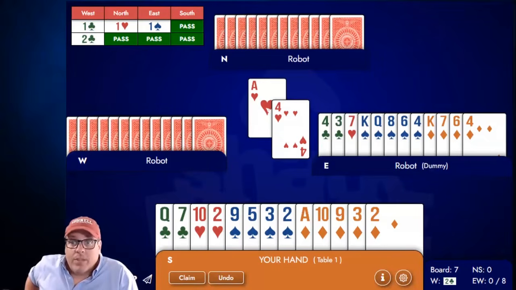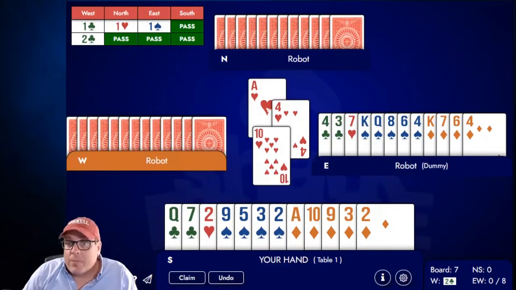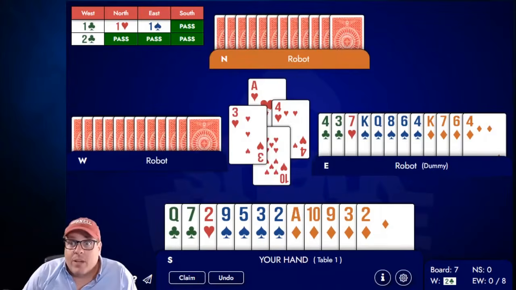I want to tell partner that this is amazing for us, and they're going to know why, by the way. This is so descriptive because we both can see shortness in hearts in the dummy. So why would I like this suit? Because it looks like I have trumps above the 4 and the 3, and I also only have 2. So this is a perfect situation to show a very descriptive signal: I like hearts, and there has to be a real good reason why I like it.